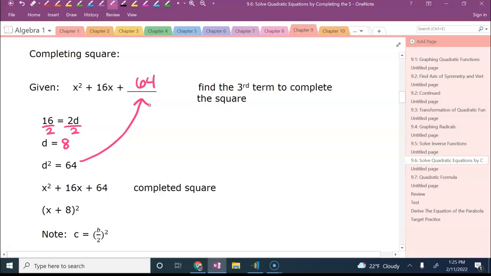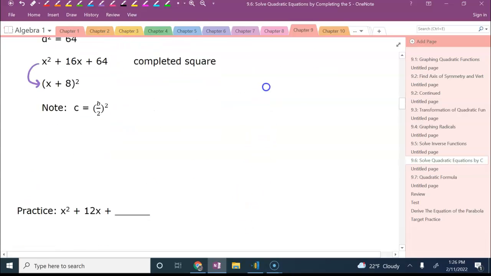So I do that process by just taking that middle term. You're going to cut it in half. And then you're going to square that in order to figure out what goes up in that blank. Because then this would be the same thing if I wrote it like this. X plus 8 quantity squared. Which you'll see that they did down here. And the reason why they do that is to make sure that then you would be able to square root both sides like we were doing on those previous examples.